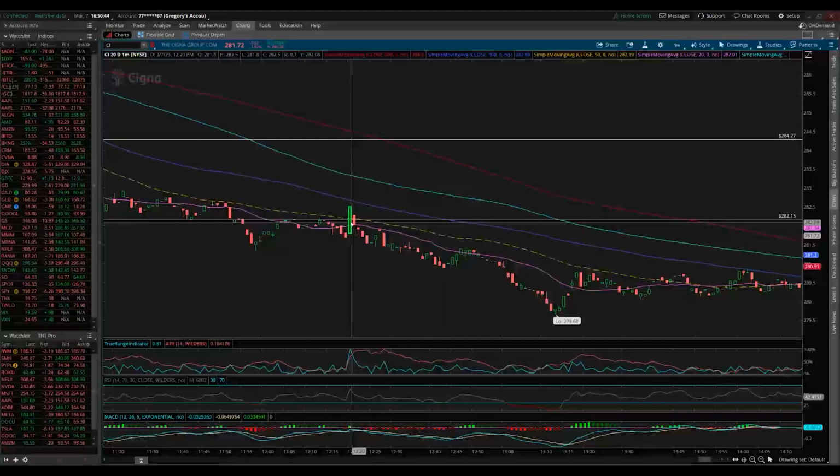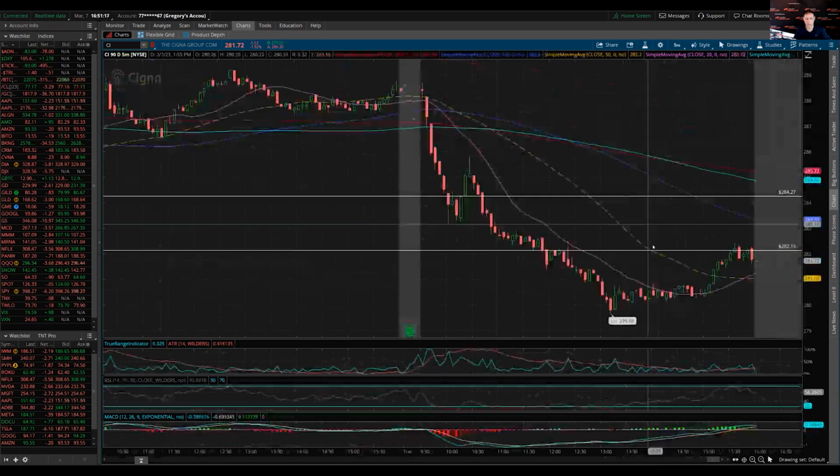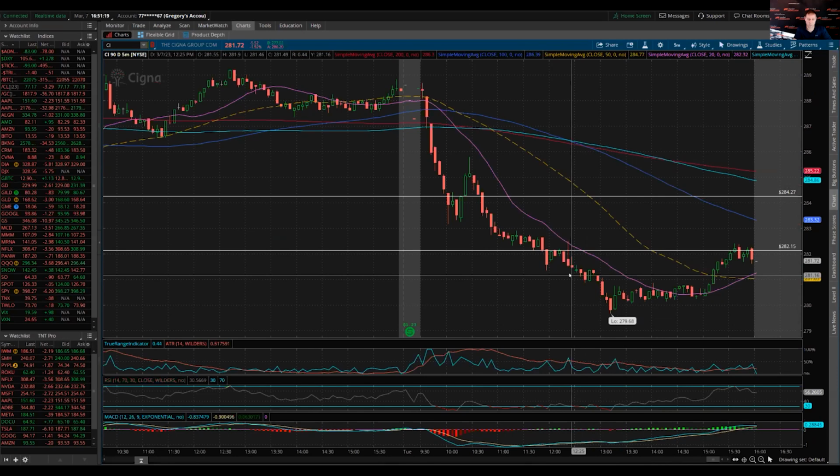Yeah, and the other thing I would add is you've got to be looking at the overall market as well. You're going to be looking at the ADD line, the tick, the trend, and what the SPY is doing, what the QQQ is doing, what your IWM is doing, and seeing how they are all moving. If you're not seeing follow through, with everything moving up, then you're going to say, you know what, I'm going to give it a minute, right? Don't get so overwhelmed. Oh my God, it's above my level for literally half of that bar, so it's like 30 seconds that it's actually above my line. And I'm not going to be stopped out at that one specific spot.